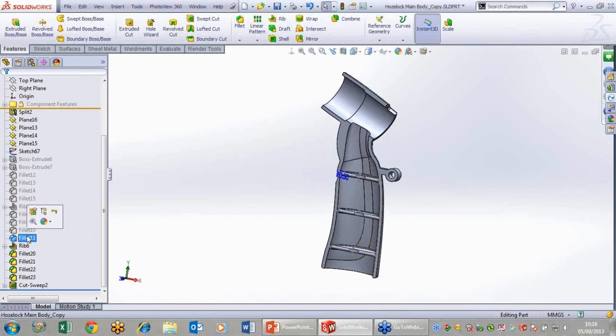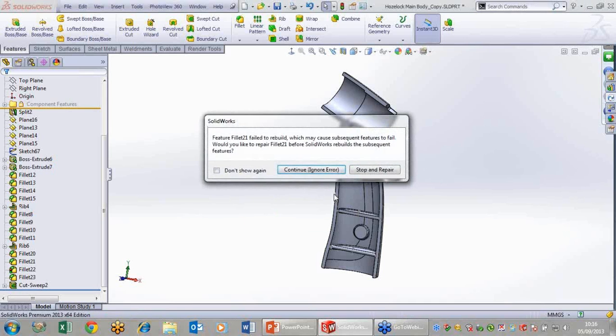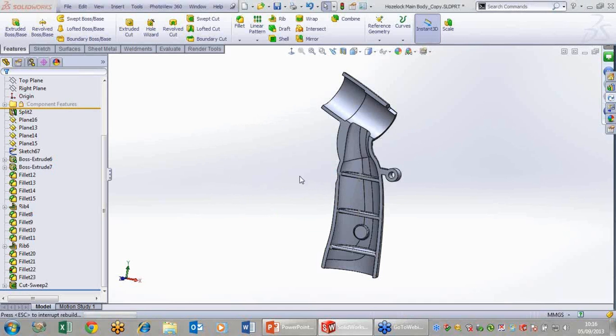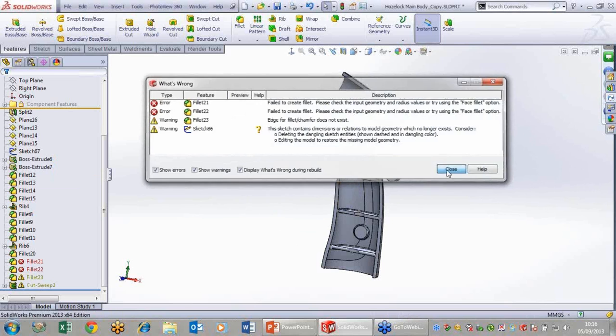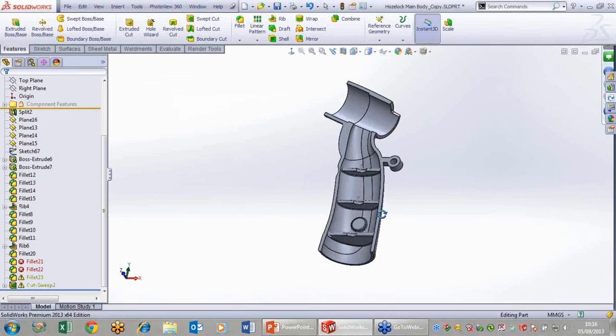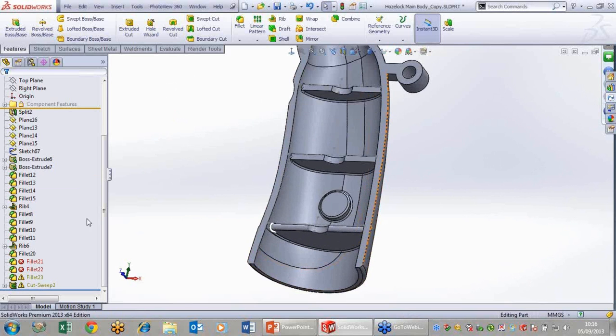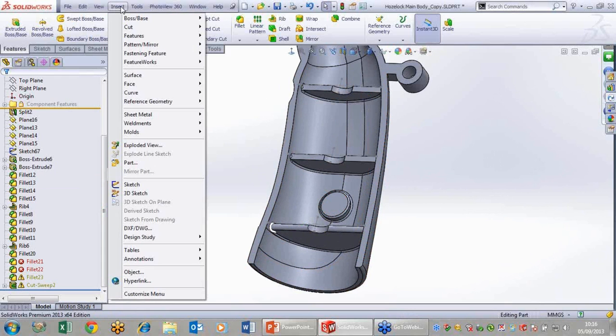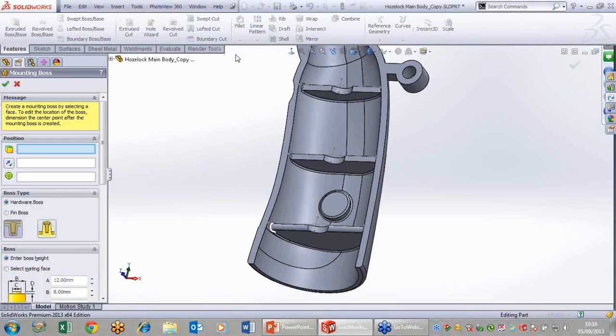So I'll just unhide some of these suppressed items. We'll ignore that for now. Now we want to select our mounting boss, so we'll use Insert, Fastening Feature, Mounting Boss.